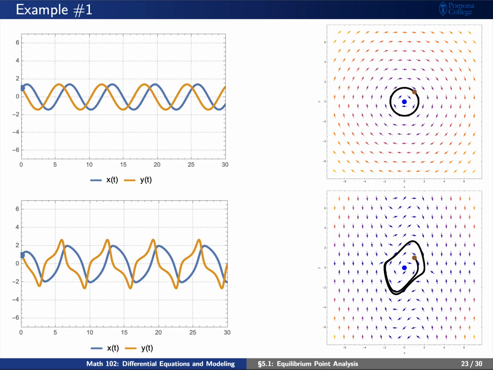Here are some examples of graphs that we saw in previous lessons. The two at the top correspond to mu equal to 0. These are exactly when we have centers. Notice that we have spirals, but they are neither spiraling in towards the origin nor spiraling away. At the bottom, we have mu equal to 1. Again, we expect to find spirals, but because mu is positive, we have a spiral source. Notice that if we zoom in very close to the blue dot on the lower right-hand part of your screen, you'll see that it does look like we actually do have spiral sources.